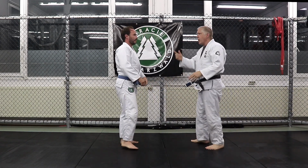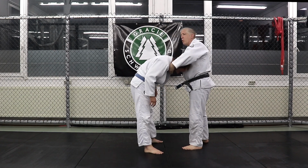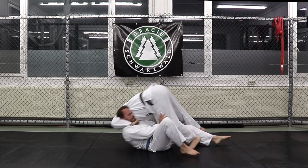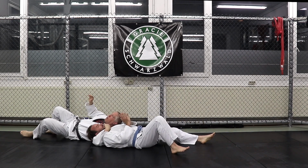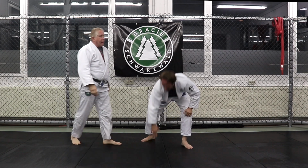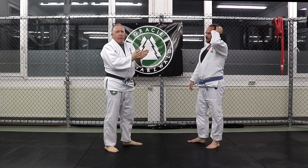a couple mistakes. Don't lift your feet off the ground. He wants to keep his feet on the ground. Go ahead, and use that to bridge over. Okay? Again, this is blocking me from trying to mount him.